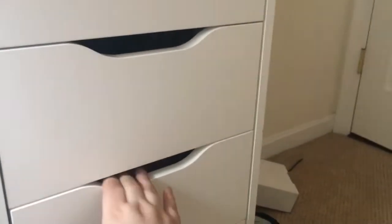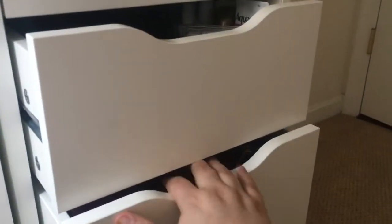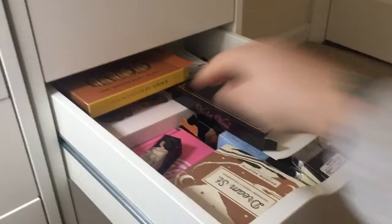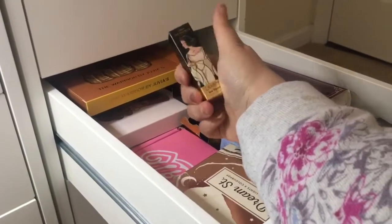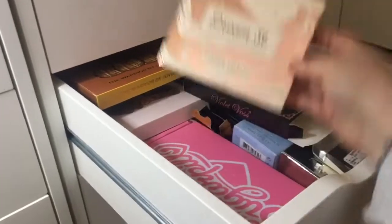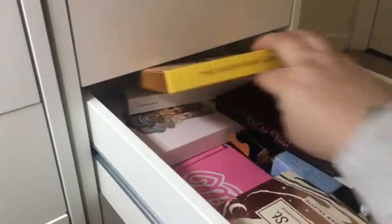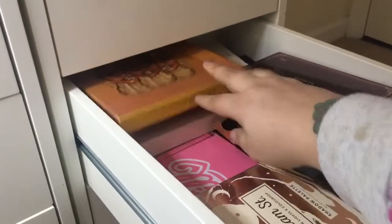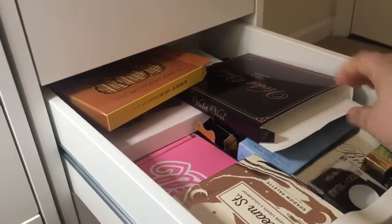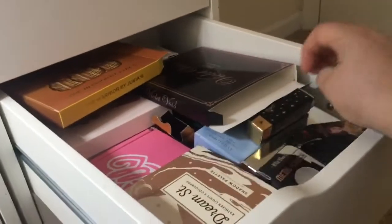The only other thing on this side that's makeup related is this drawer, which I keep really cute boxes and unicartons. I hope that eventually, like when Jared and I buy a house, I will have an actual makeup studio. I'd like to do something with these boxes, like some sort of project. I just keep them because they're pretty for now.